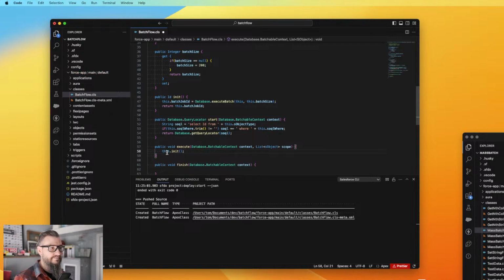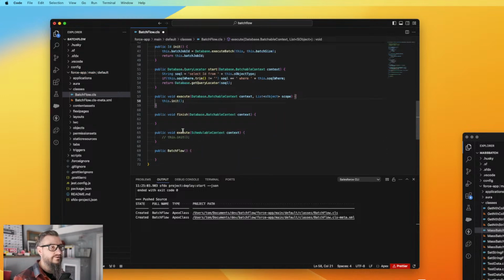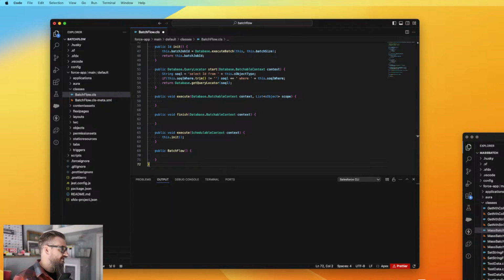Down here, sorry, in schedulable, just fire up and start the batch process. There's nothing more that we're really using schedulable for than that. That takes care of the schedulable side of it. We'll come back to how we actually schedule one and do all that fun stuff, but the meat of where we're going to work is in the execute context.